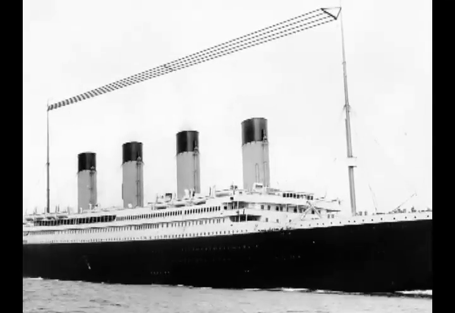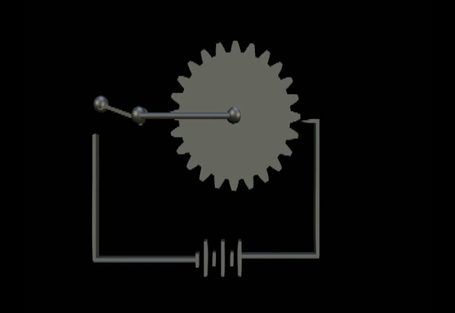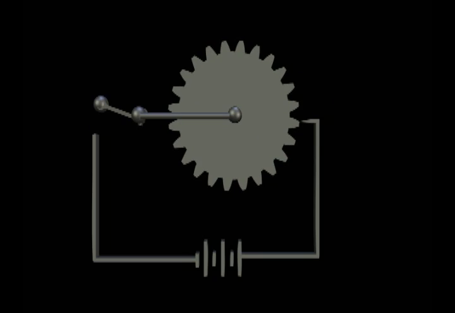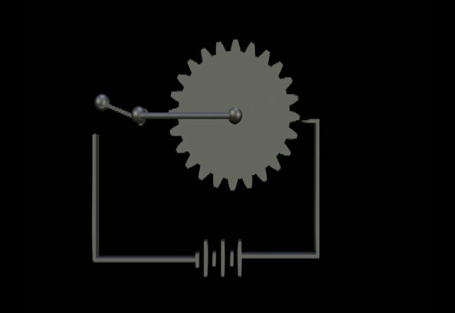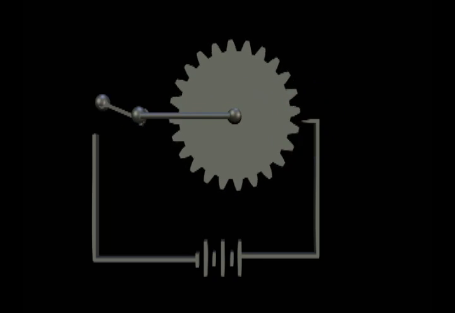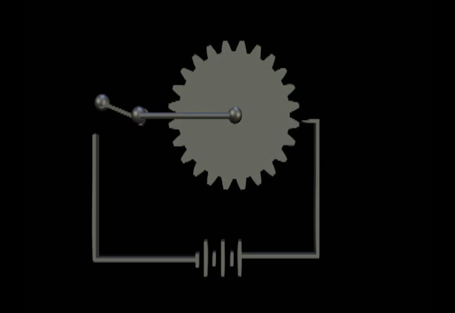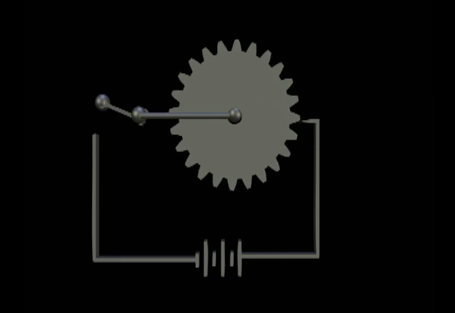The massive antenna array consisted of four 150 meter cables suspended high above the deck. A rotating disc with conductive bumps on it was used to make and break the circuit at a high rate, transmitting a low frequency buzz when the key was pressed. The operator used the key to control current flow to the disk, transmitting the dots and dashes of Morse code.